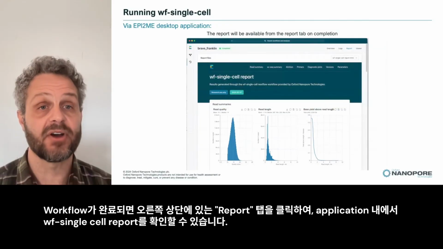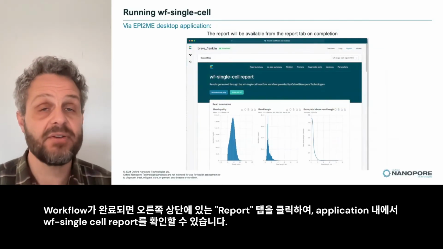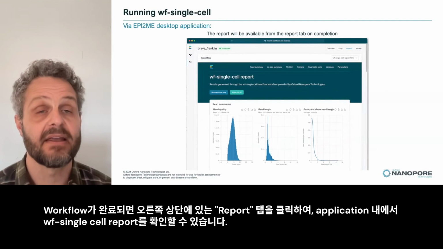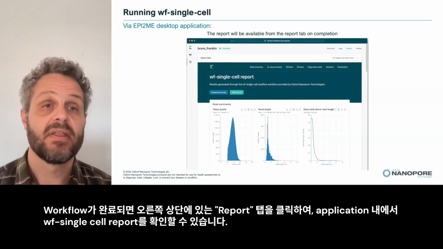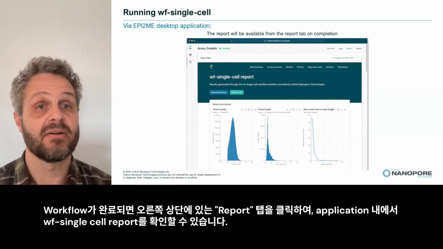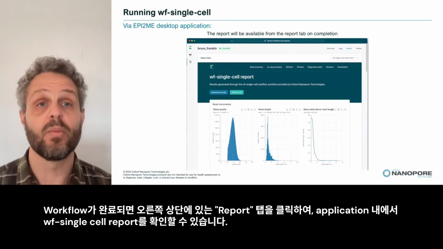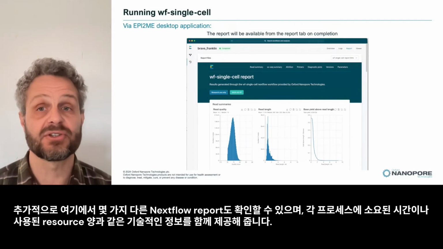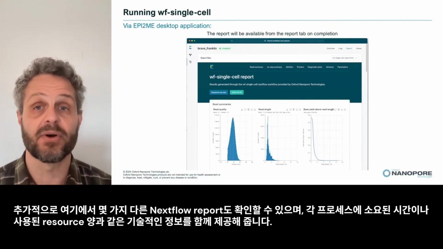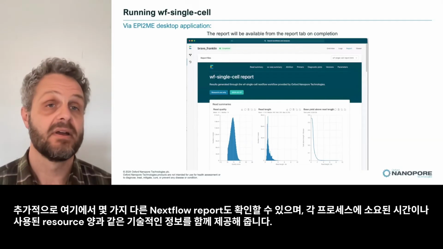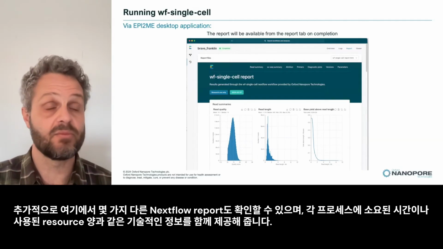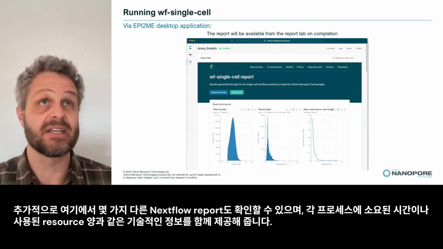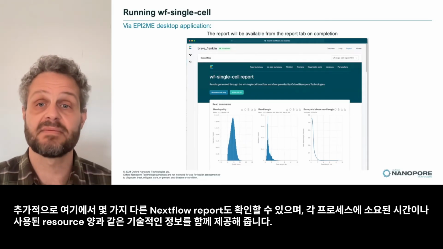And then once the workflow has completed, if you click on the report tab at the top right, you'll be able to view the workflow single cell report within the application, and from there you can also see some other Nextflow reports which will give you technical information about how the workflow ran, such as the time for each process and the amount of resources used for each process.